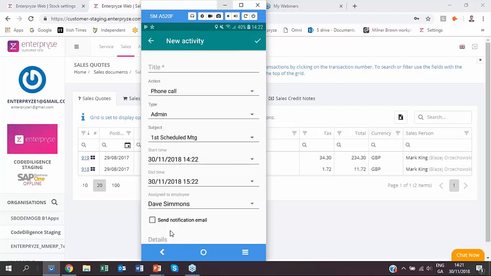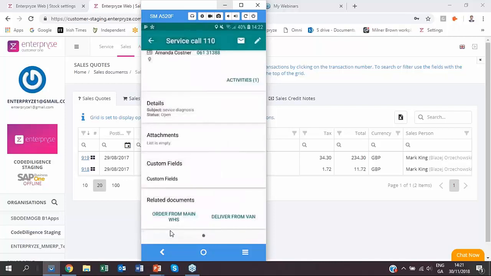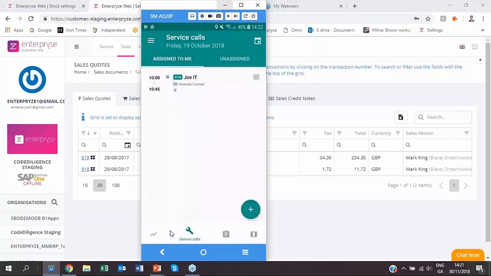You also then have the viewing point now of two ways to do things with regard to the service call. So obviously when you log in the morning, you view this and you can see it. We also have the ability now to just show call by call by call, and they can have a look at those. So once I've completed that task, up will come another call. I can also assign and have a look at unassigned calls, so they can be in one big long list.